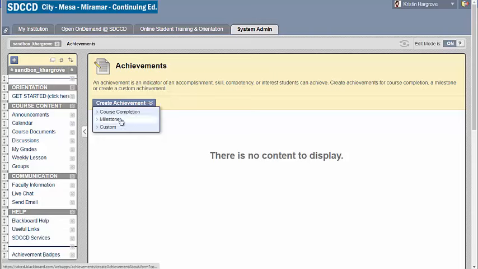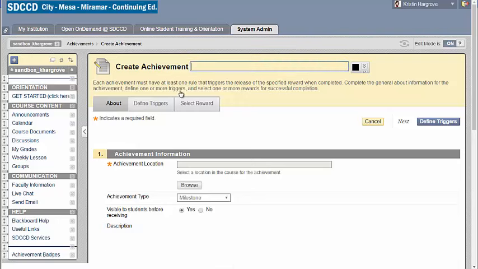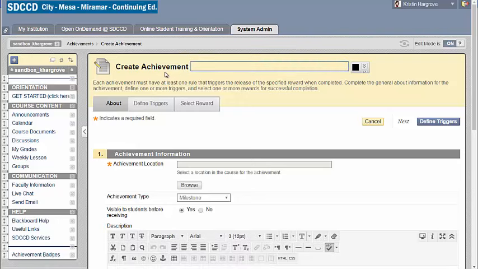Let's create a milestone. This is a great kind of midpoint in the course type of badge to create, and you can make several. So we'll create a milestone, and you go ahead and give it whatever name you like. For example, say I wanted to give a badge for students who completed the first 4 posts with a passing grade in the class, 70% or above, or passed, let's say, Unit 1 with a grade of 70% or above. I can go ahead and type in Unit 1 equals 70%.